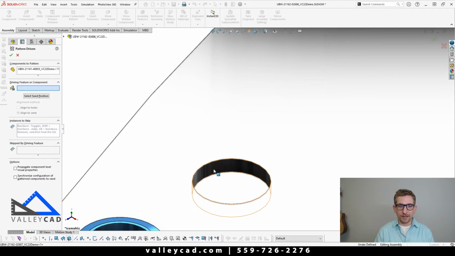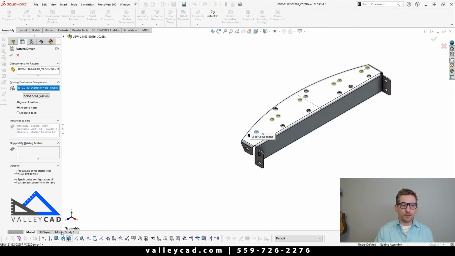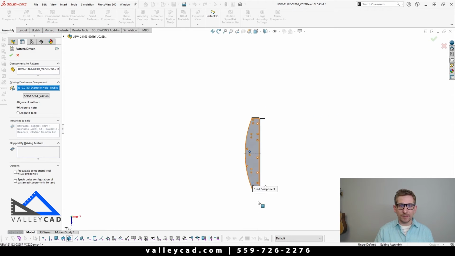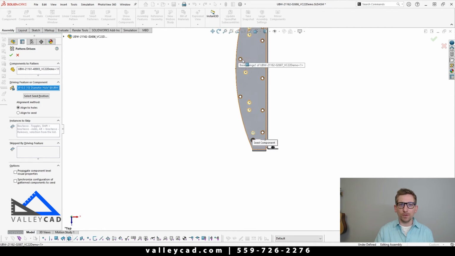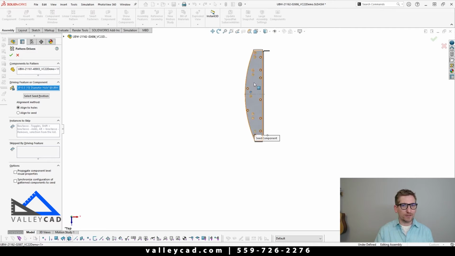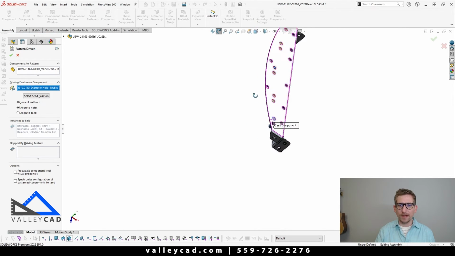So for instance, I'll come in here and click on that cylinder. SOLIDWORKS will come through and it'll recognize, hey, here are those other series of holes. And what's really cool is that these series of holes aren't just in a straight line. They're also traveling out, following the arc of this top surface. Really awesome that SOLIDWORKS can do that for you.